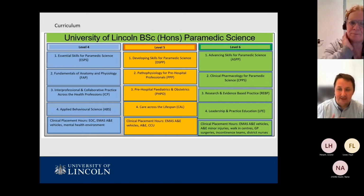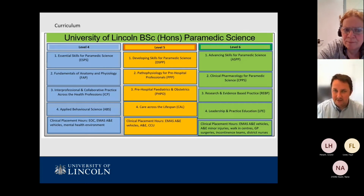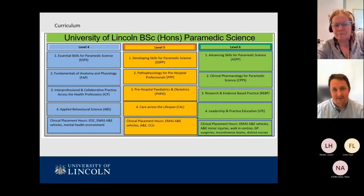And for that reason, in the third year, your placements will be in minor injury centres, in GP surgeries, sometimes district nurses, incontinence teams, anything like that that might add in an extra layer of knowledge, which becomes the deciding factor if you decide to progress somewhere else in your career. Sometimes we have people who don't want to engage in that sort of thing. That's up to them, but at the end of the day, we write the course and it's us that says who passes or fails. And what I can say with absolute certainty is that this course is written by and run by paramedics. We know what new paramedics need in order to give them the best start in their career. And this is something that I really wish that I'd had when I first started.